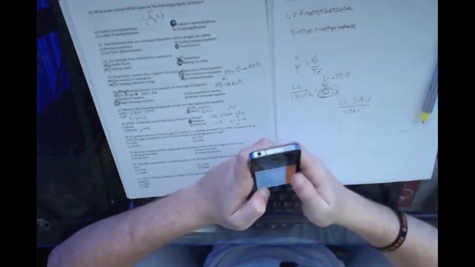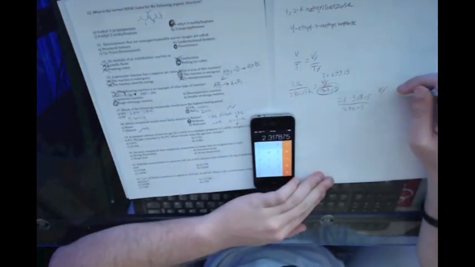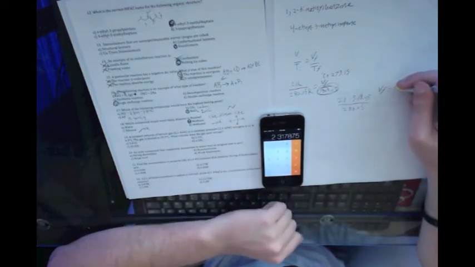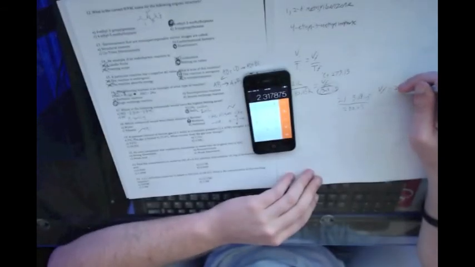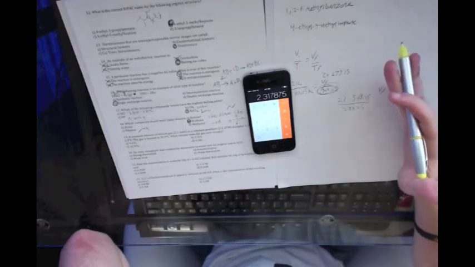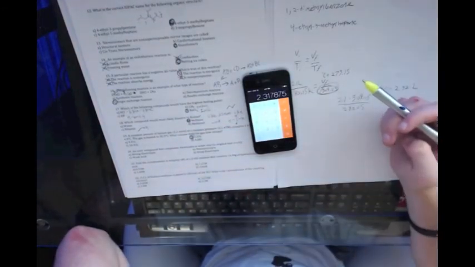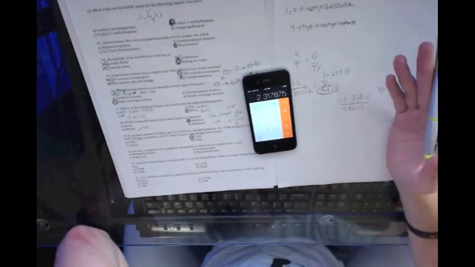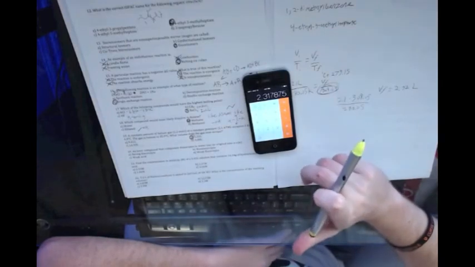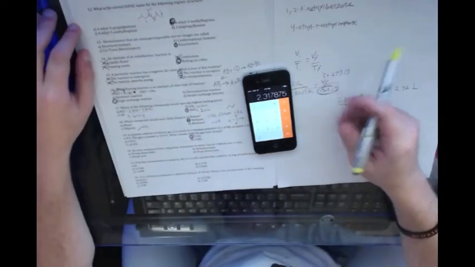2.1 divided by 280. You get a volume final that's equal to, you guys can see it for yourself, 2.32 pretty much liters. If you guys have answers that are like 0.01 off, it's just rounding somewhere, just take it. Even though mine would round fine to it, but anyway, that's answer choice B. Got a lot of B's and D's on this page. So 2.32 liters would be what it now occupies. So that's Charles' law again. So remember, you'll probably have to go over Charles' law and Boyle's law. Those are probably the two main ones that y'all have to go over.